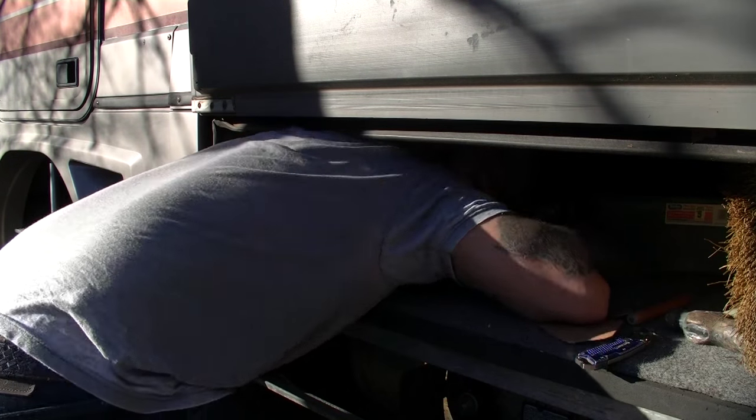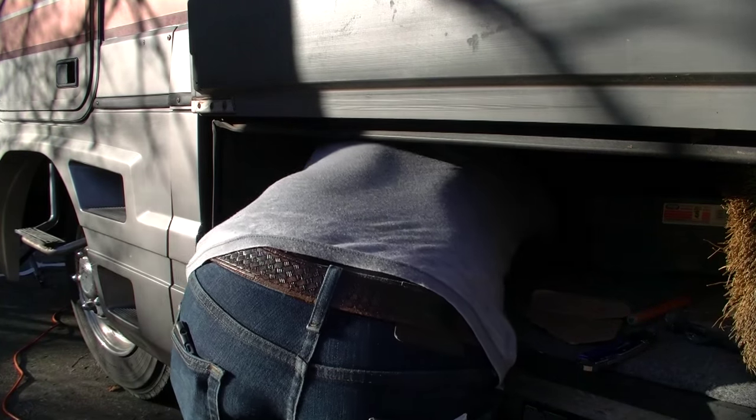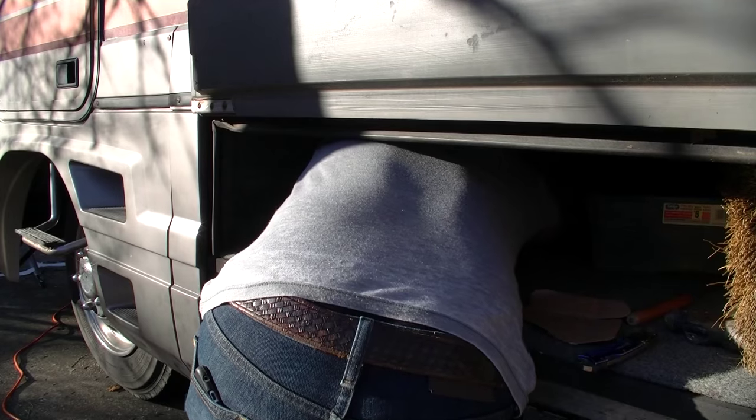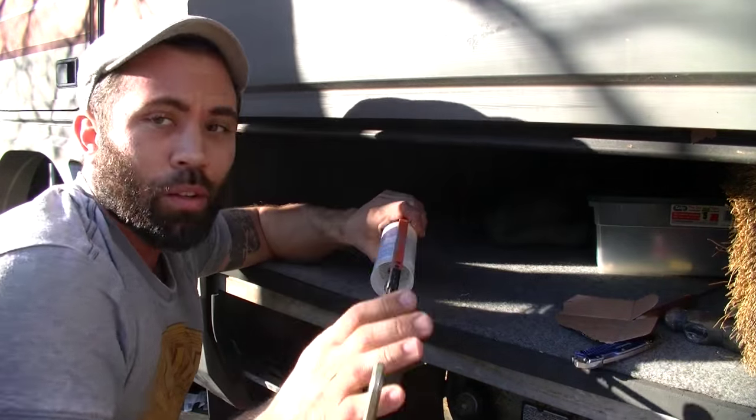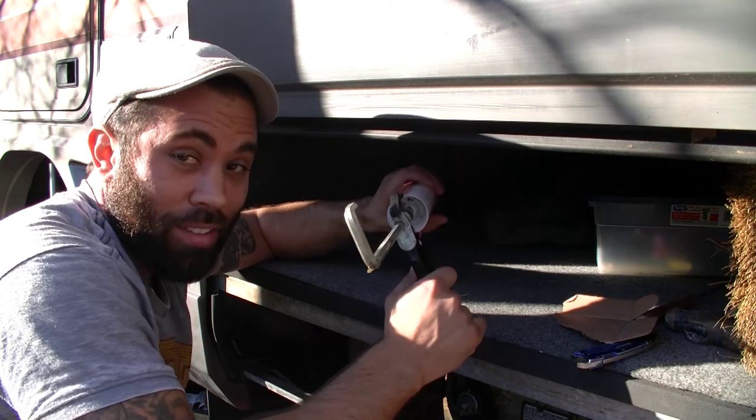Don't look at my ass when I'm in here, okay? And then I go buck nasty with the silicone. Don't look at my ass again. I know you're gonna look at my ass. You guys are looking at my ass.